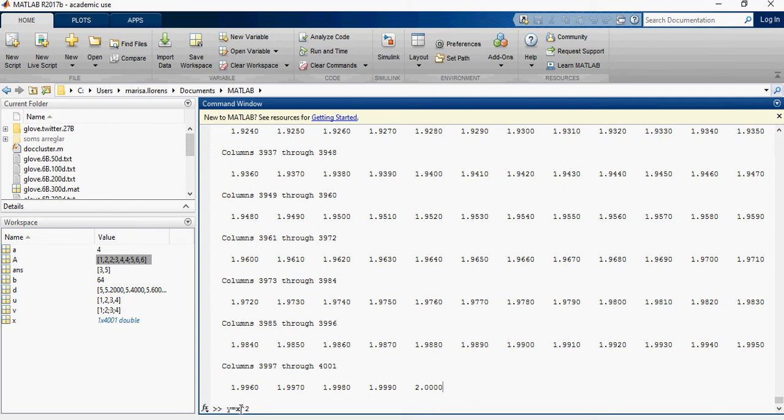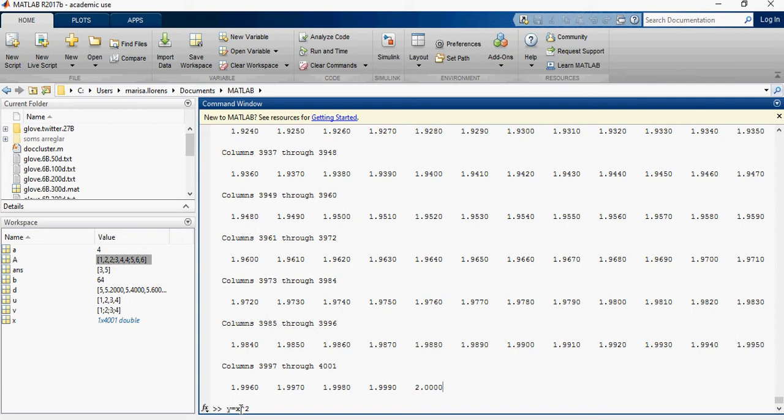If we try to do x, which is an array with 4001 elements, squared, that's x multiplied by x, what Matlab is going to try to do is matrix multiplication, which is row by column. You have a row with 4001 numbers, and the second x is another row with 4001 numbers.